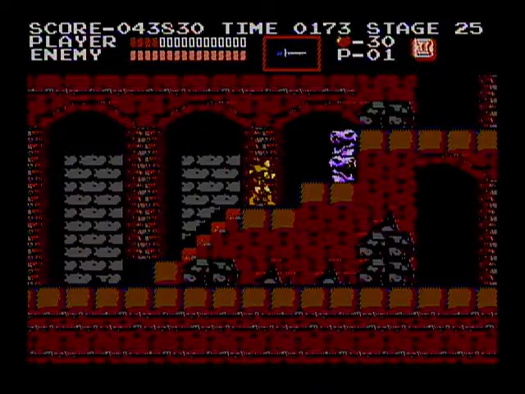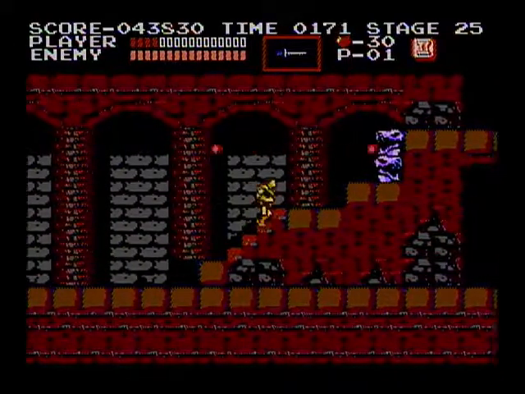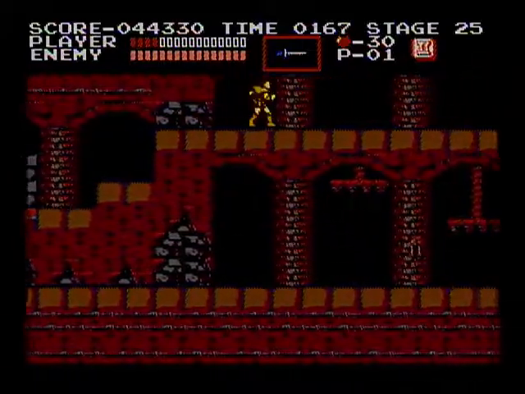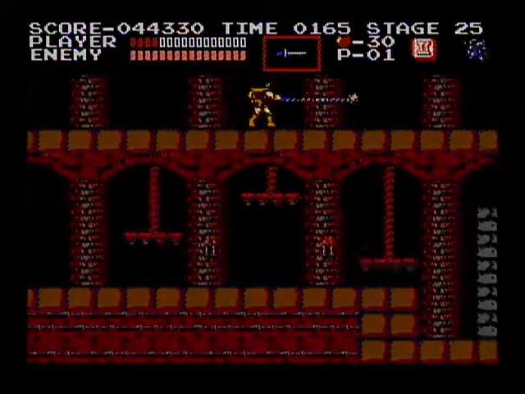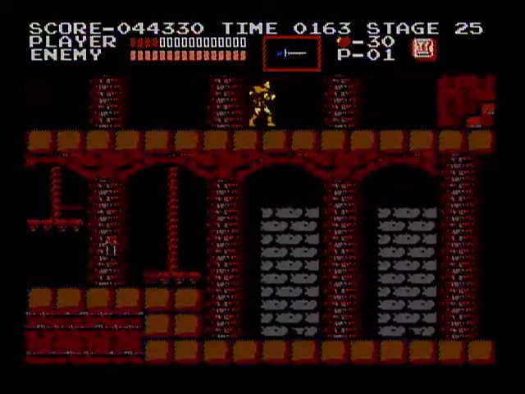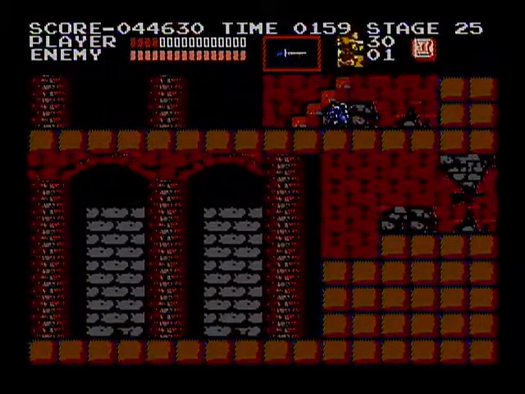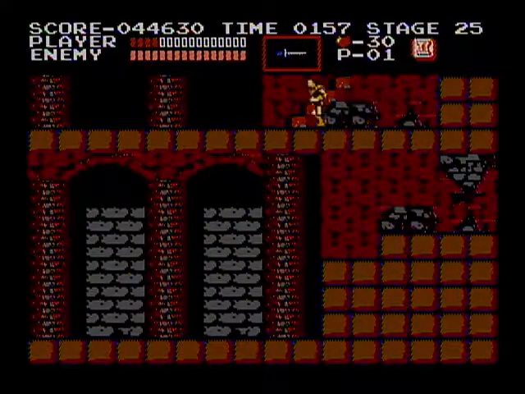So those skull towers, we haven't seen them in a long time. I always called them skull towers. Apparently their official name is bone pillar. Makes sense. Ghost appearing. I think the ghost moves faster than usual.